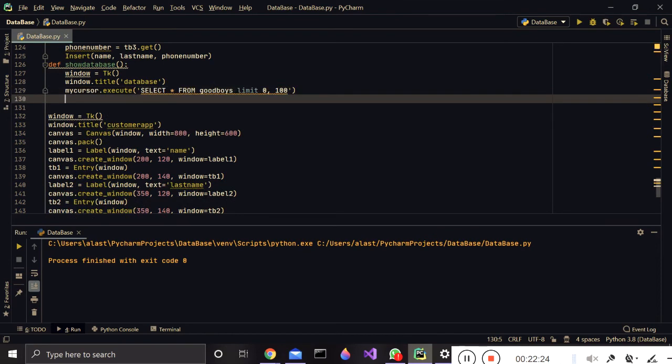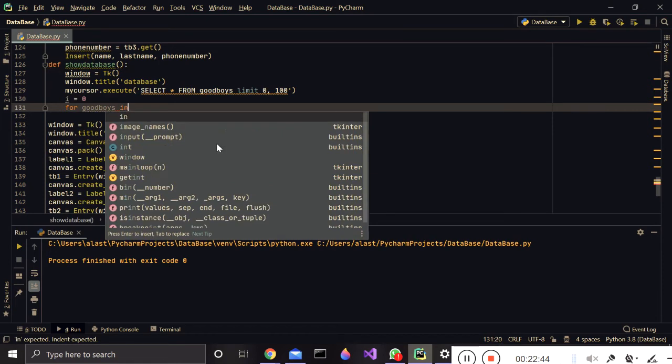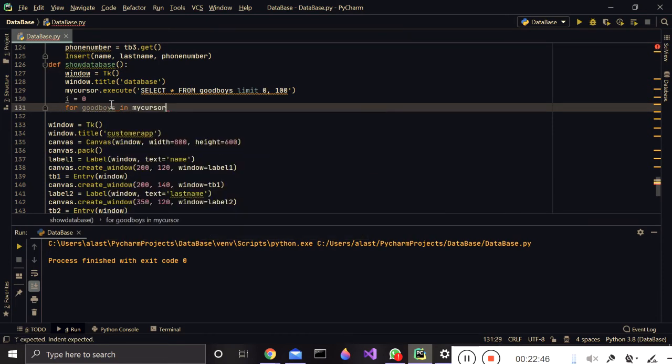Now I'm going to create a loop to get each user from my database and put it on my grid in tkinter. A loop in the good boys table, in my cursor, which is connecting to my database.